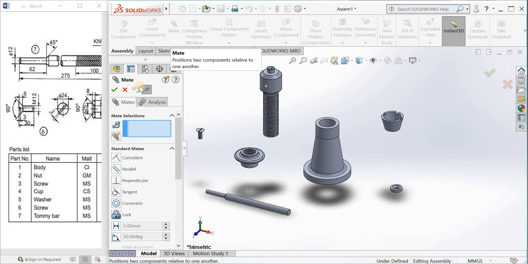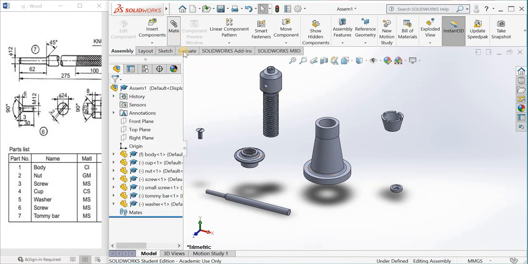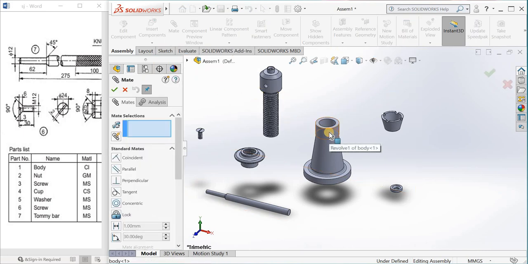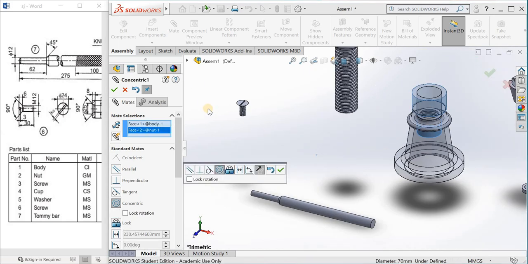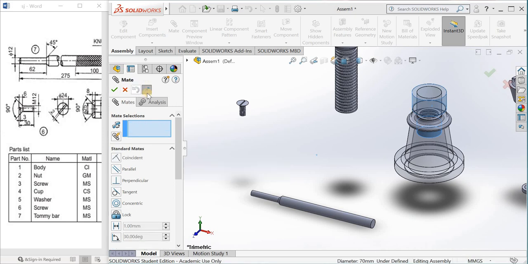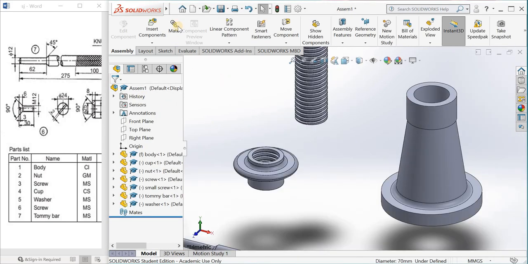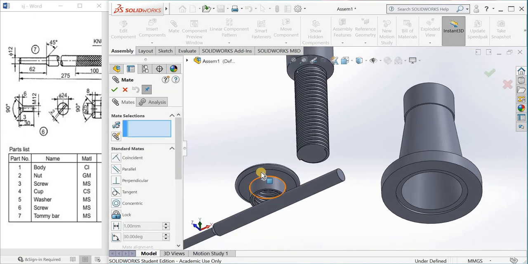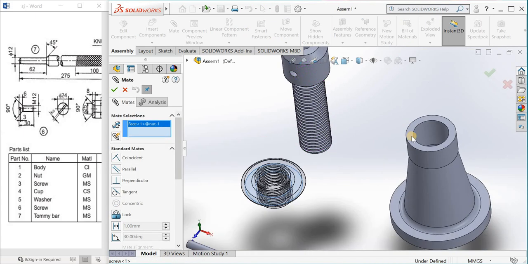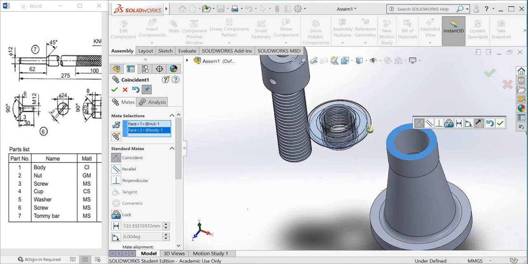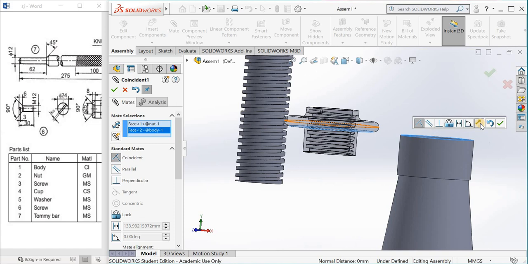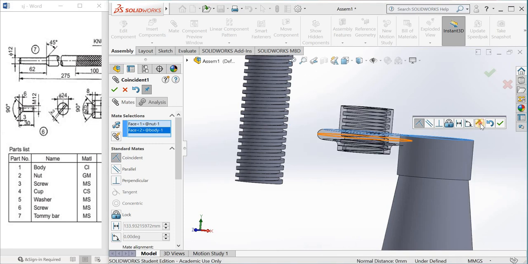Select this mate option, select this mate and select this surface and select this surface. Before that, what you do is select mate, select these two surfaces. Here you can see the mate means the coincide option, and you can reverse by selecting this flip side, like this.